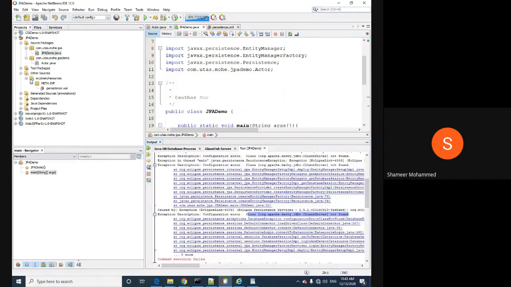So what you have to do here, in dependencies, right click, or libraries, where you have to add that JDBC driver.